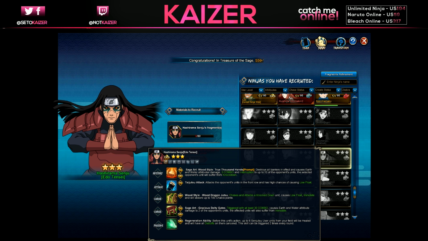This guy is ridiculous. What is it going to take for you to get him? Between 3,000 to 3,300 seal scrolls. And I would honestly say if you had to go between getting Susanoo Itachi back then for the same amount of seals or getting Hashirama, it's actually worth that price.